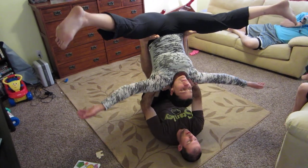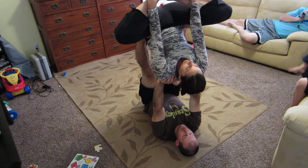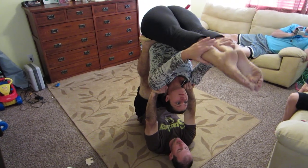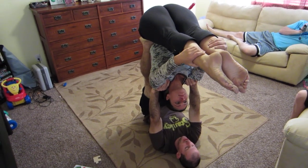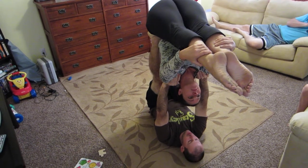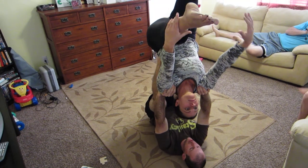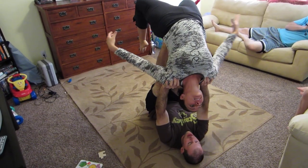Then I've got to push her up. Down. She's going to grab her ankles. Plank. So this is the transition into back flying. Supporting her shoulders and then feet on her hips and thighs. And then I'm going to take one foot, put it on her lower back, and then rotate the other foot. And she's going to come down slowly into back flying.